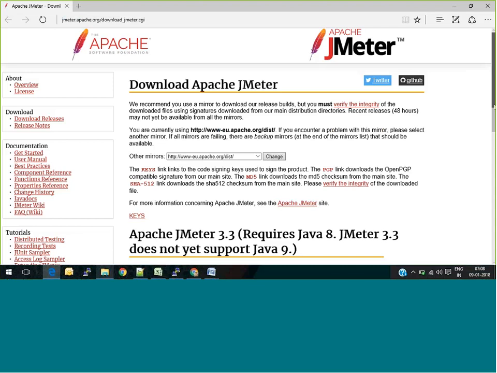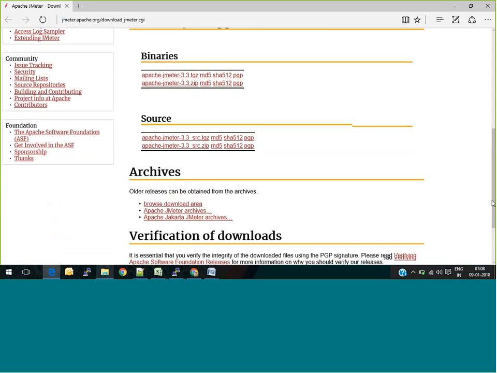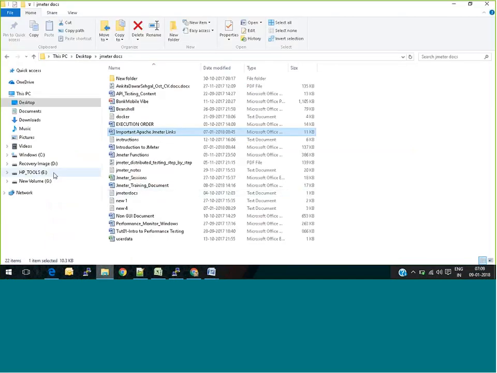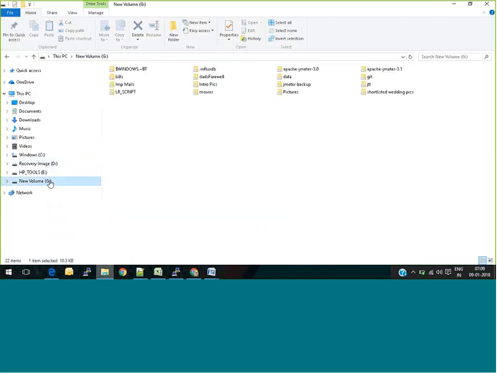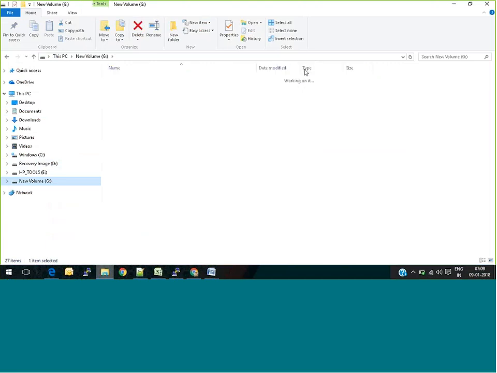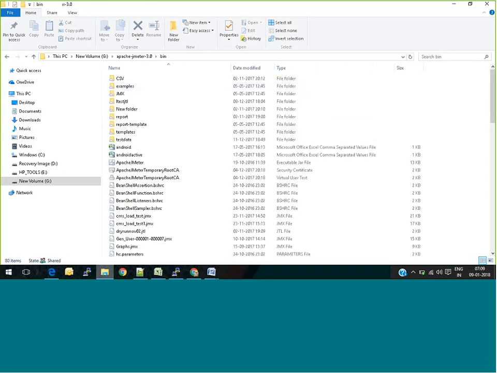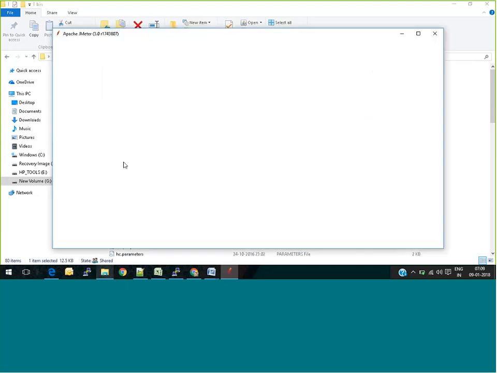Once you are on the Apache official site, you can download JMeter. Once it is downloaded, you will get a folder like Apache JMeter. Go into the bin folder and launch the executable jar file, Apache JMeter.